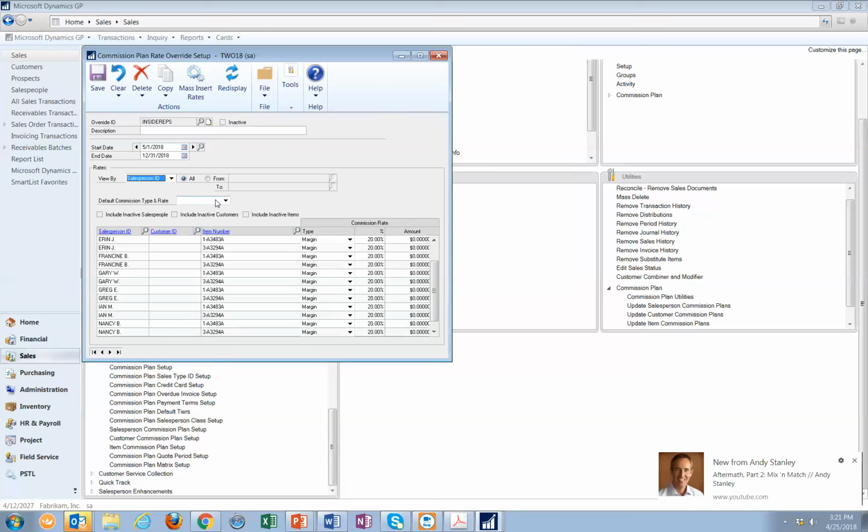So as you can see, there's a lot of flexibility. It's kind of the sky is the limit in here. You could be as granular as a rep, a customer, an item has a specific calculation you want to perform. Or you can have these groupings. What's nice is having the date wrapper so that you don't have to go in and make plan changes in the software. You can just let the program know that we've hit a new date and now we have a new structure to incorporate.